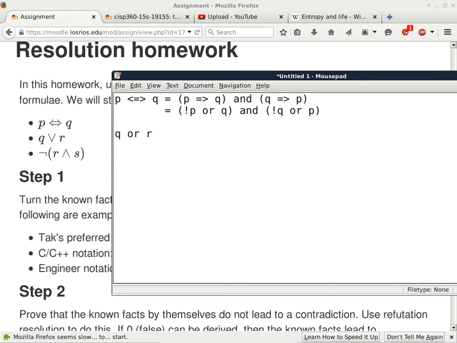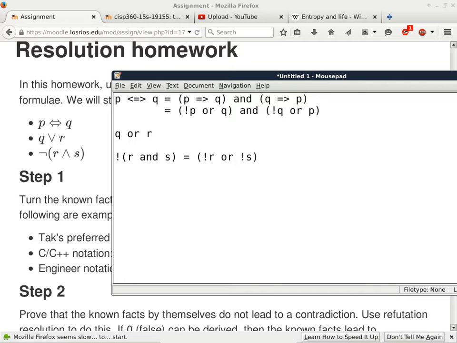And we only have this last one to deal with, which is the negation of R and S. We can turn it into a CNF just by applying De Morgan's law once. Because for the negation of a conjunction we can apply De Morgan's law so that it becomes the negation of each individual component, but we have to change the operator from and into or. So this one becomes not R or not S.